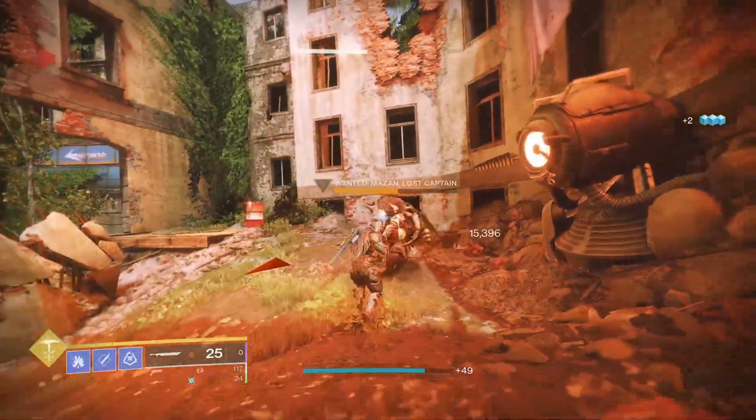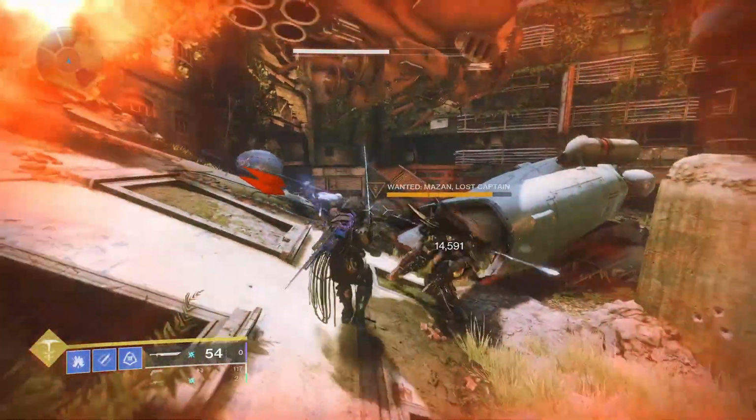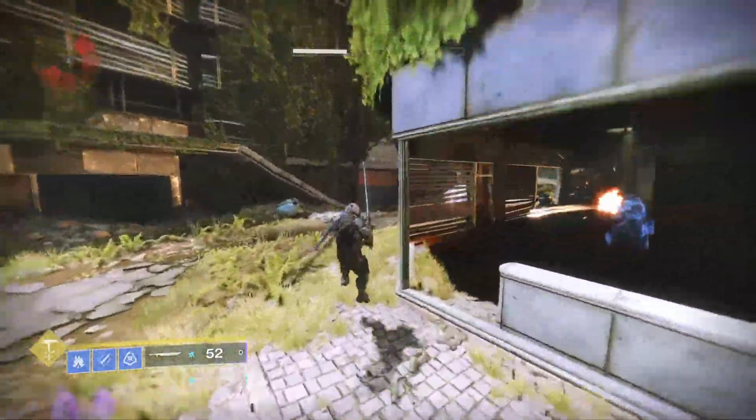This acts as roughly a 13% difference in damage between my masterwork Negative Space and Bequest, with Negative Space hitting for 15,396 on this Lost Sector boss and Bequest hitting the same target for 17,509. This is basically a free Frenzy style buff for just using a different sword in the same archetype.